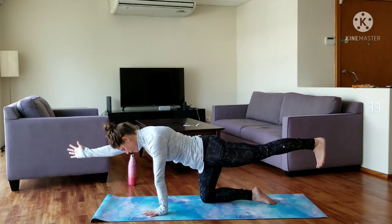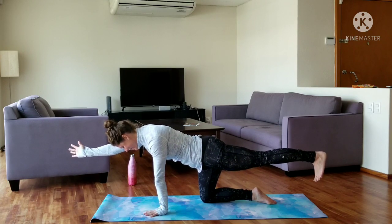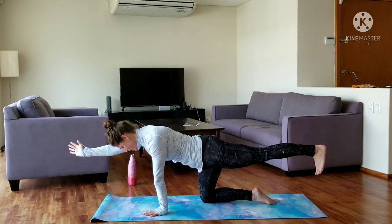Keeping the left hip rolled down so our hips are squared. I noticed mine had already come up and the toes are pointing down to the floor. And we'll take a deep breath in here.